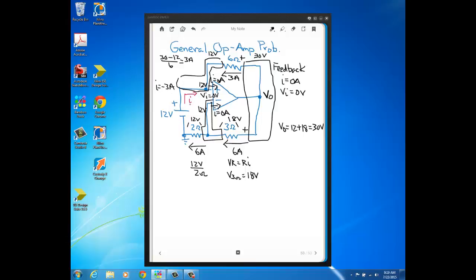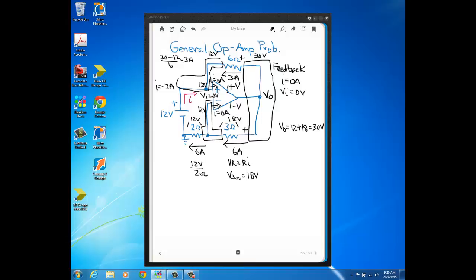Now, a question that often comes up in a problem like this is, well, how can this source be absorbing power, right? Because since this current's really going the other way, it's flowing into the higher end of the voltage of this 12 volt source, meaning that it's absorbing power. You know, because a student sometimes will look at this and say, well, that's the only source we have. Everything else is resistance, and we have this op amp. But don't forget that this op amp is being powered by 2 sources, right? You got plus V and minus V, 2 DC sources powering this transistor circuit that makes up the op amp. So this source can be absorbing because these sources here can be doing the supplying.